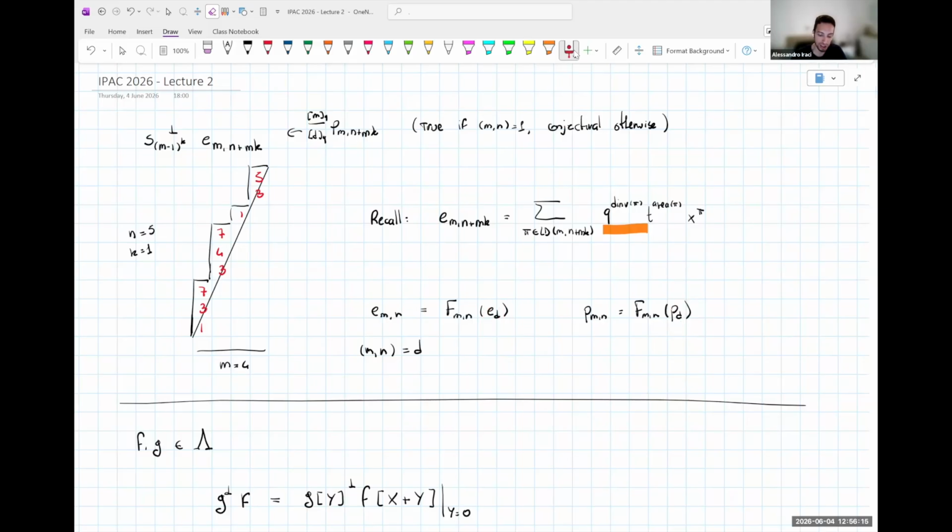You do need this correcting factor pretty much for the reason I mentioned, because if M and N are coprime, then E1 is the same as P1, you get the same symmetric function. That doesn't make a lot of sense because you obviously have more paths, if you ignore the restriction of staying above the diagonal. And yeah, the dim is pretty similar. There are a few little differences.